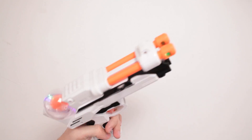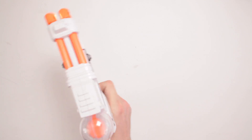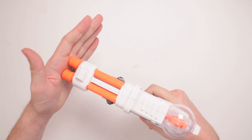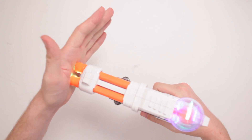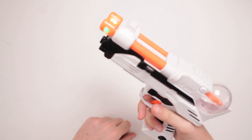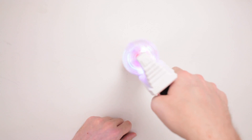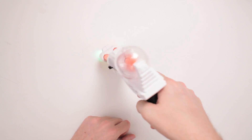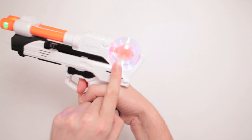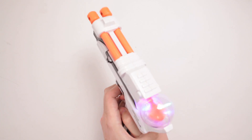Why did I not know about light up toys? Space Raider light up action gun. Look at that. This thing is so cool. It pulsates — it's like the old thing from the 1950s when ladies would hook it up to their stomach and get abs. Oh yes. I'll make some banana bread soon, dear. Right now I'm just getting abs. You could drill this — it's gonna be a tool. You're just jackhammering the street, fixing potholes, making potholes — whatever you gotta do. This thing is so cool. I didn't break it, did I? No, it's still going fine. Look at all that space science in the back. This thing is awesome. Space Raider light up action gun. I'm gonna keep shooting until it explodes.